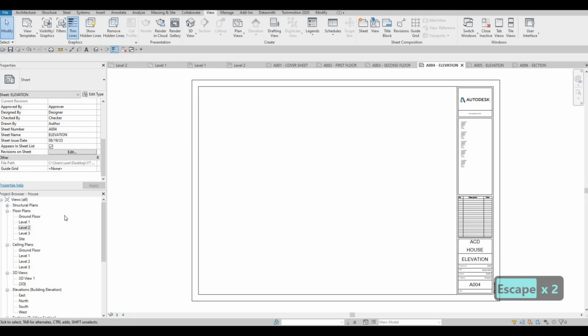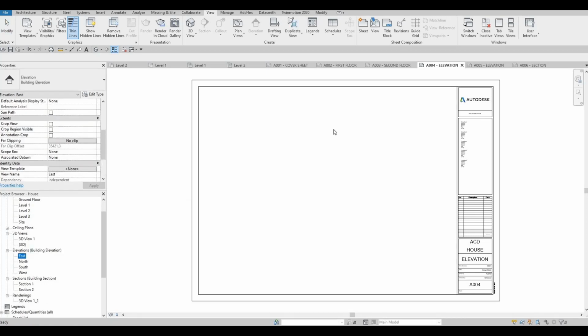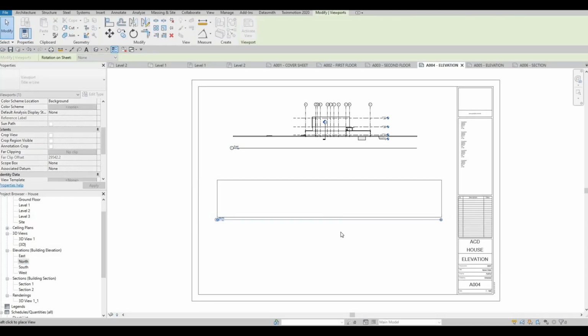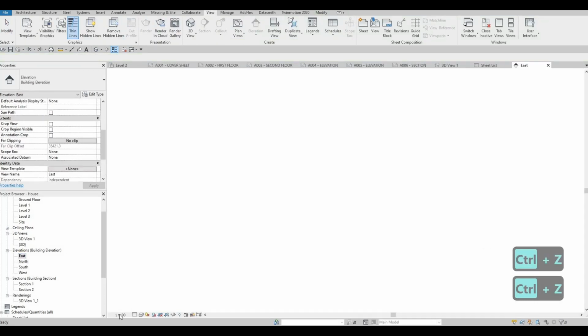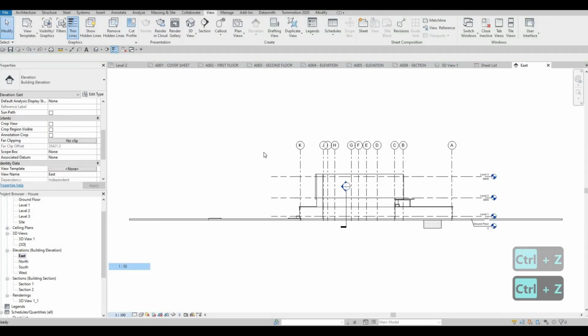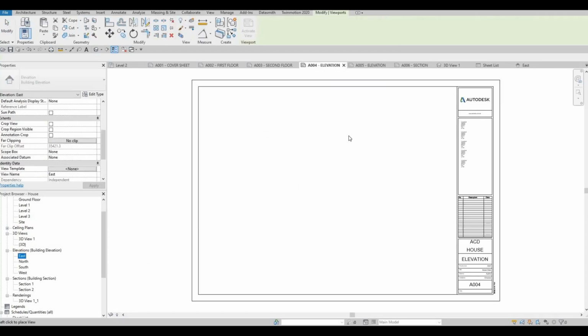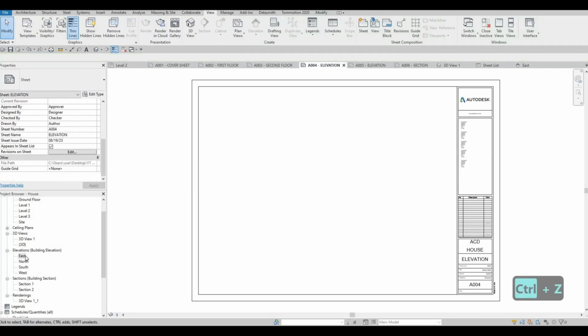Now in elevation, similar to the floor explorer, we don't know the scaling that we're gonna use yet. So why not add the one right here? So as you can see, this is good enough. I think what we have here is, but it's actually very small if you think about it. So why not try and change it to 1:50 just to make it bigger. So once we make it bigger, the only thing that we need to do is crop it properly. So we need to go right here.